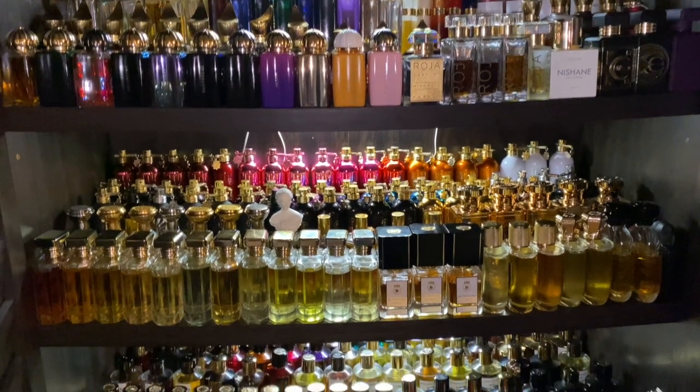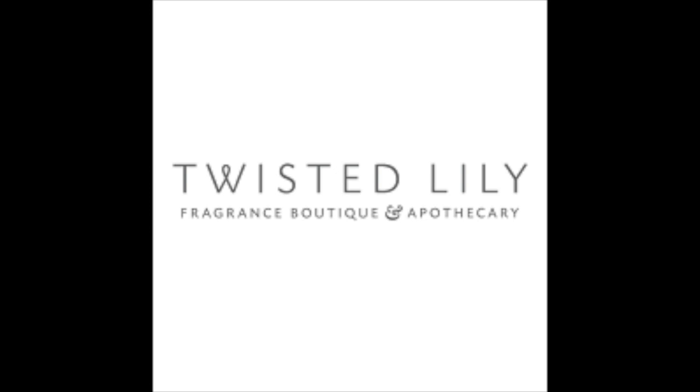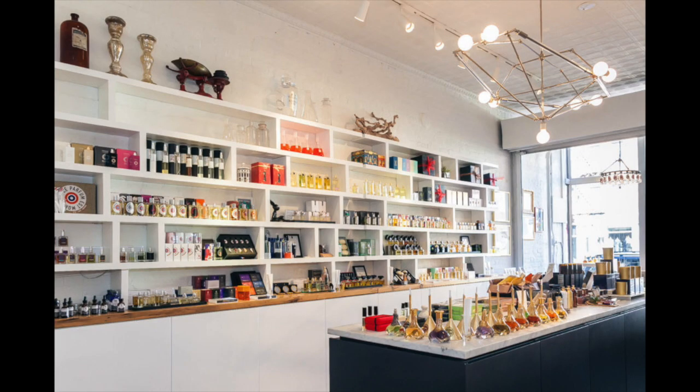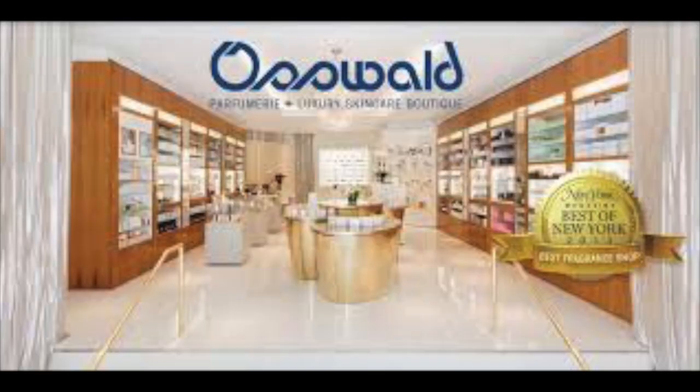I think I've gotten four or five fragrances from the next spot, which is Twisted Lily. I think they're out of New York and New Jersey — I'll post it so you guys can check them out. Then back to New York: Oswald. I got a wicked lot of fragrances from this place. My contact there was Josie — her last name is Plumie, if I'm pronouncing that correctly. Really sweet girl, very knowledgeable, she knows her stuff.